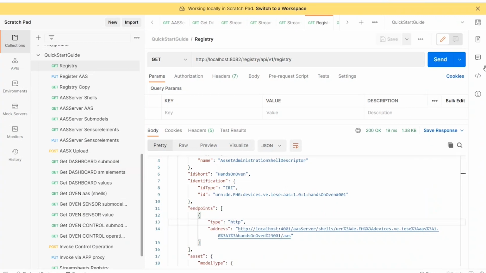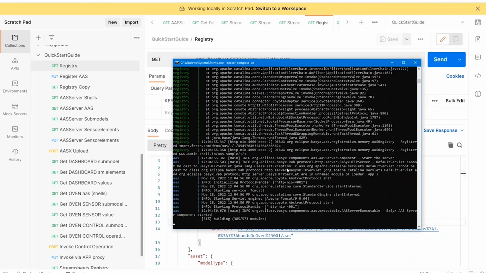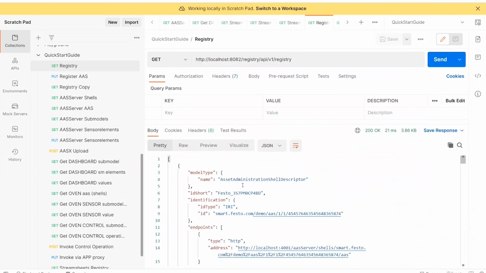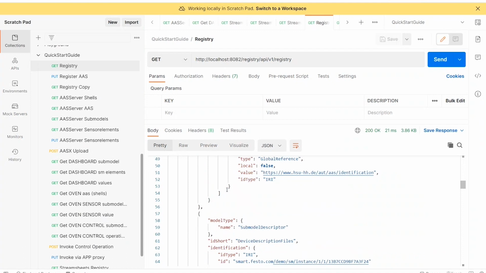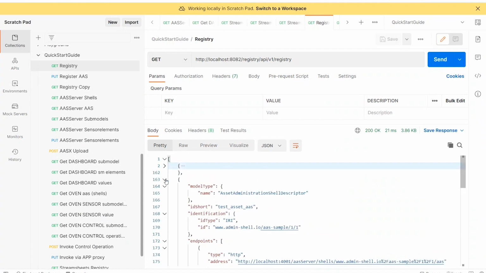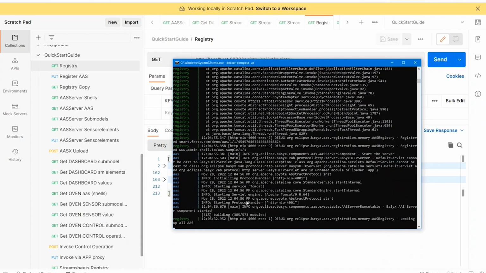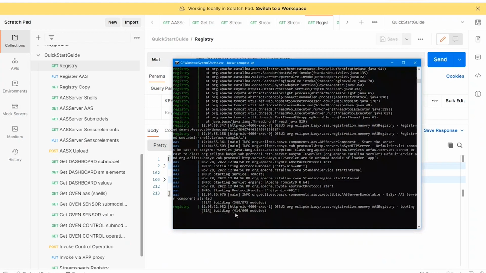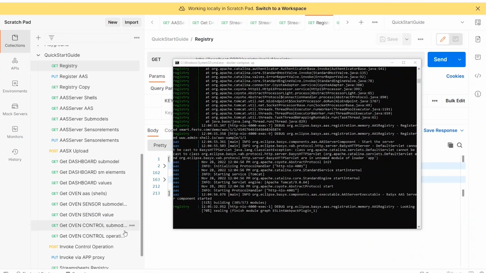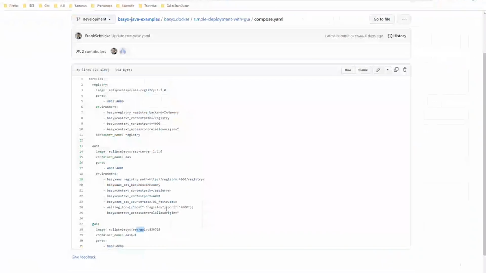So I can already get them with Postman here if I query them manually. So we have in the registry 2 asset administration shells in the system that are registered. And now it's up. Oh no, not yet. Now it's up.